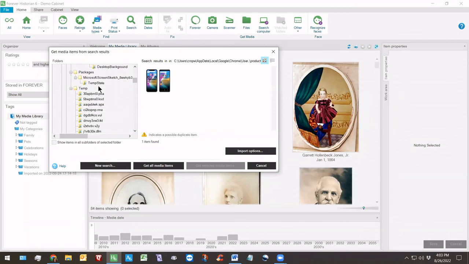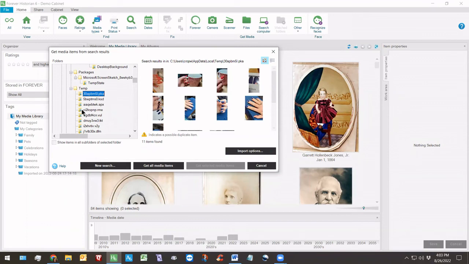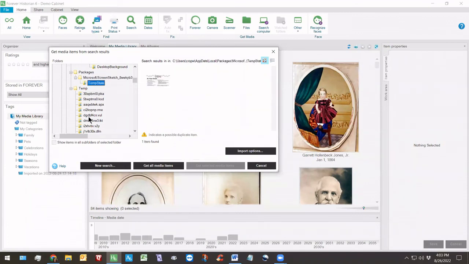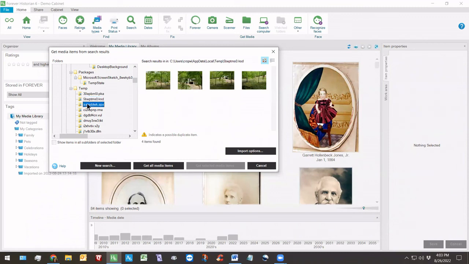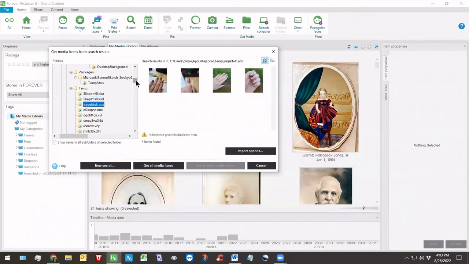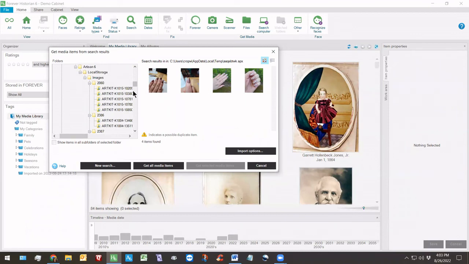So it's helpful to go through all at once and just check things. So these I recognize are mine. These are some pictures I took of my nails as I was doing them. So this is a temporary file. Let's see. So I can go through and see if there's anything that I missed. I'm going to skip ahead. Artisan kits, I know that's not something I'm going to be bringing in.